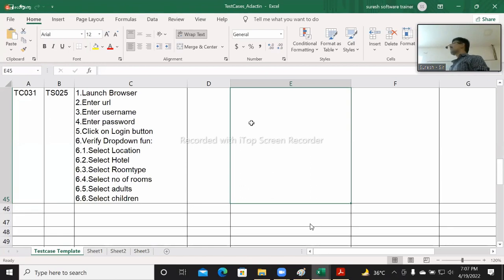Now here, everything is a drop down. For all the drop downs, you get the same output.